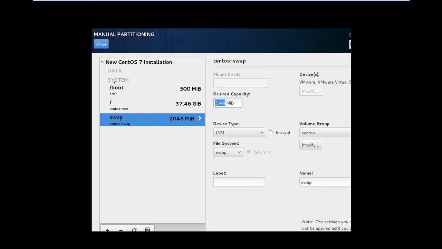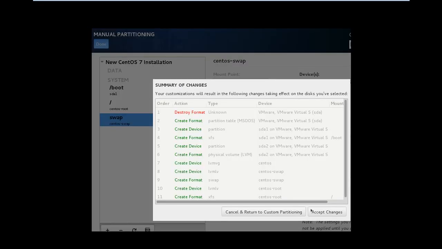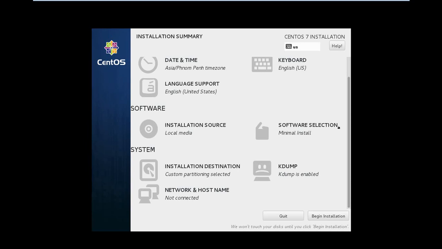It's like we have physical RAM of 1 gig and we put 2 gig here. The formula to give the size of the swap is to double your physical RAM. So we have 1 gig, so we put 2 gigs here, which is equal to 2048 megabytes. So I hope it's okay. If you have any question, just leave it in the comments below. Press done and accept changes.